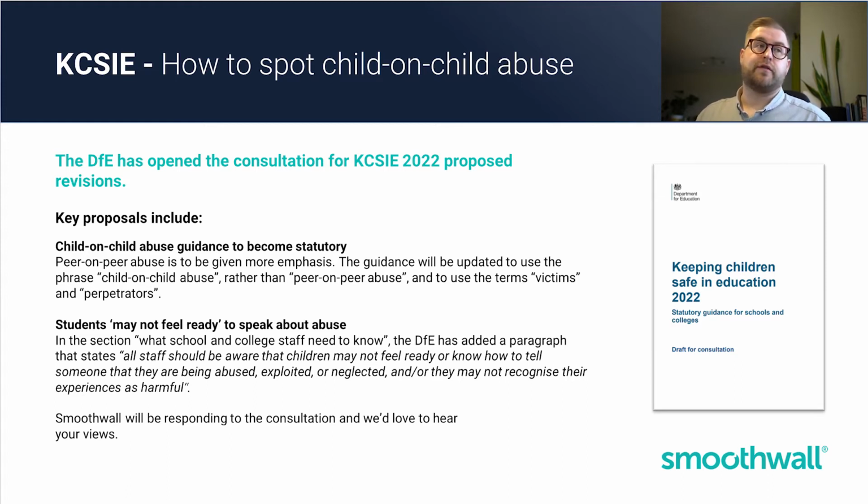So there's a lot of changes in Keeping Children Safe in Education around that, and what school and college staff should do to identify and manage that. And really the opinion that they take is that staff should assume that it could happen here, and it probably is happening here in schools. So, they should be looking out for that kind of thing.